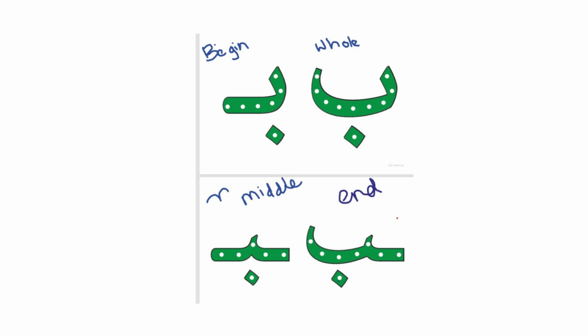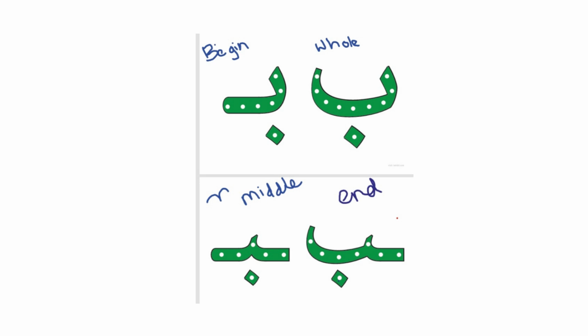Then if you look next to it, if the word begins with a bar, you will see that it's almost as if you've cut the whole bar in half and pushed the dot to the side. That's when the word begins with bar, but sometimes you'll see this in the middle of the word as well. I'll explain properly in a moment, but it's really when the letter before it doesn't join. So this can come in the middle as well, but really, you're just looking at the dot at the bottom.